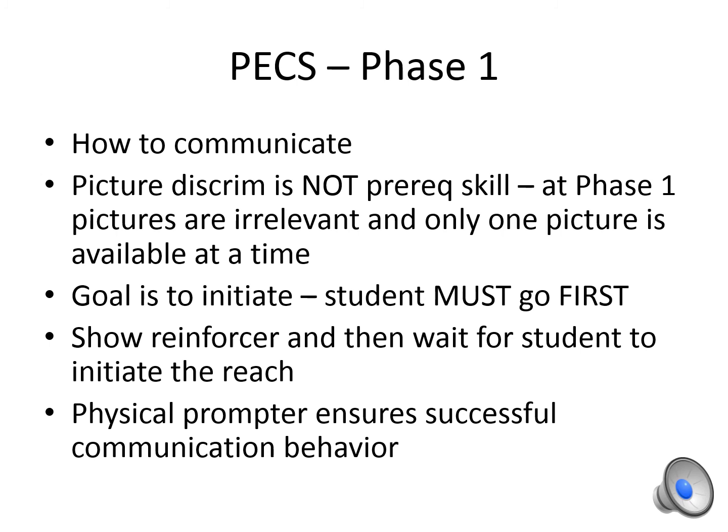If they are struggling with that, or struggling with the exchange of the picture for the object, then we have a physical prompter that ensures that they can successfully manage the exchange. But the prompter would not prompt them to initiate. We entice the child to reach, and the reach is considered the initiation, and then the prompter can step in and help them achieve the exchange. We're also shooting there at this point for 100% success, errorless learning, and so that's the purpose of the prompter.